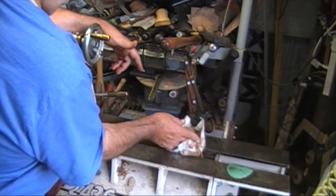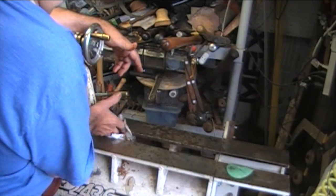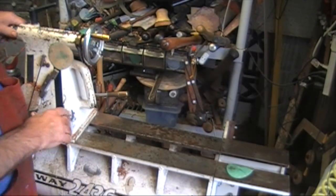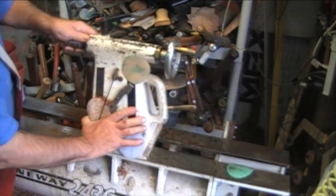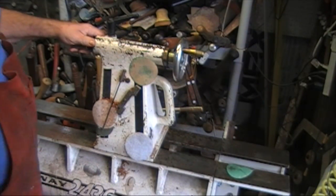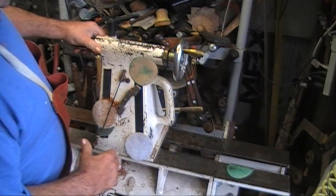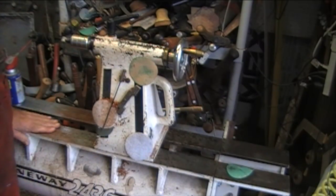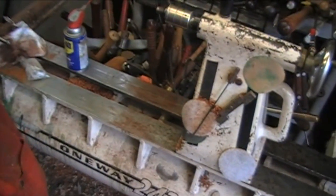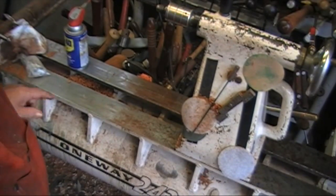That feels better. See if I did any good at all. Yep, sure did. That's what it takes to clean it up. So, I'm going to get this part done. Then I'm going to flip over and go to this side over here and see if I can get that cleaned up.